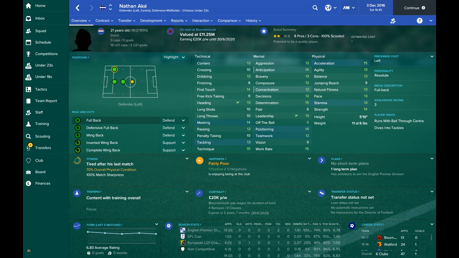Another thing to think about is the current ability of a player. Whenever you go into the coach report screen for any player on Football Manager, you will be able to see what their current ability is. For example, if you're managing in England and you're looking at one of your young players, it might say that he's currently suitable for League 2 football, for example, or League 1 football. And that will give you an indication of the type of club that you should try and loan him out to.